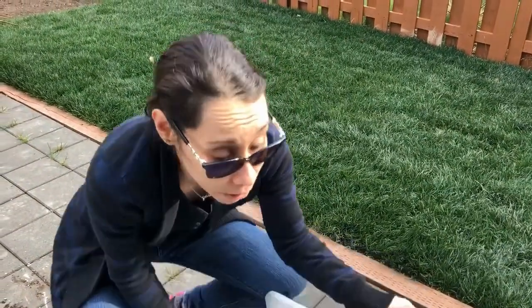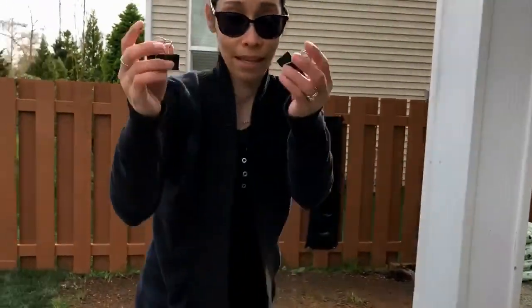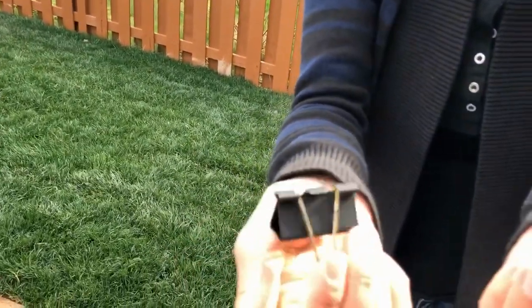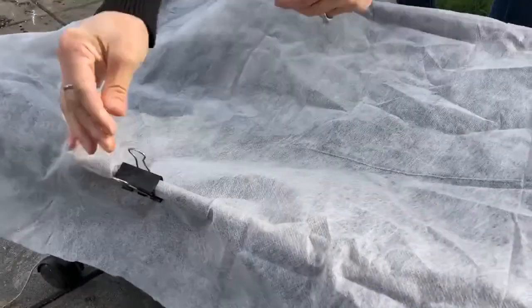But very simple, nothing to it. Once I get these laid here, I just take my binder paper clips. I bought these on Amazon, and I really didn't end up needing them. I'm like, what can I use these for? And then I had a light bulb moment. These are great. And just clip it on just like that.